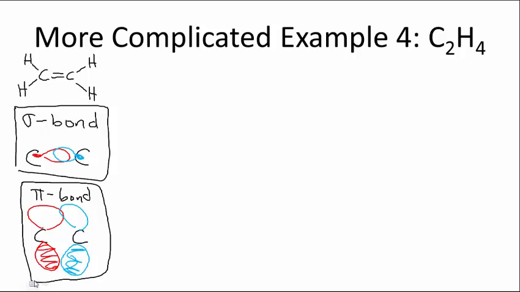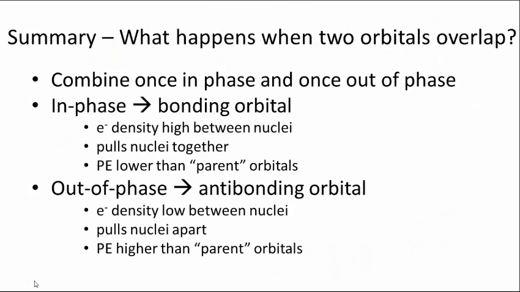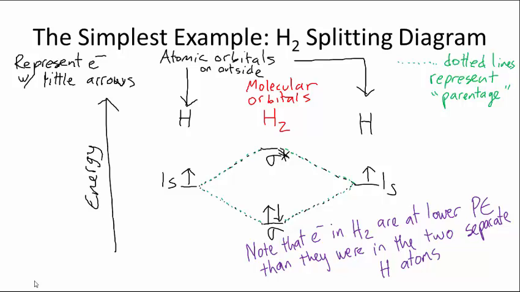remember what we said about bonding and anti-bonding orbitals. When we overlap two orbitals to make a bonding orbital, it's generally lower in energy than the original two orbitals that made it. When we make an anti-bonding orbital, it's generally higher in energy. The way we rationalized that was we said that in the bonding orbital, the electrons are closer to the two nuclei. In the anti-bonding orbital, they're farther away from at least one of the nuclei at any given time. So they get higher potential.